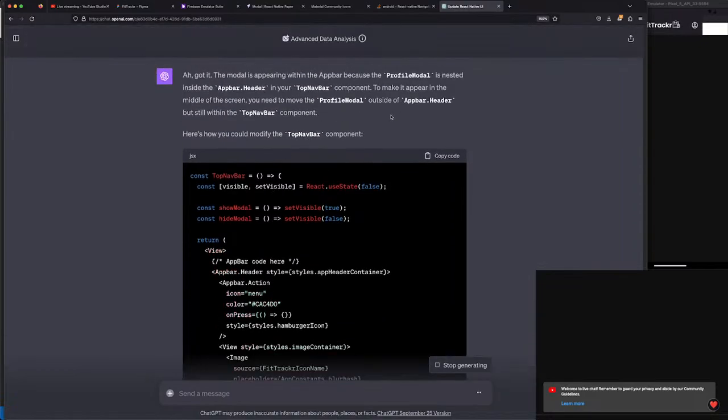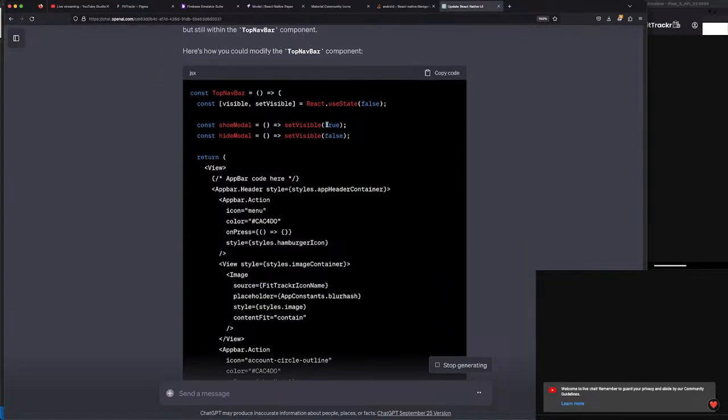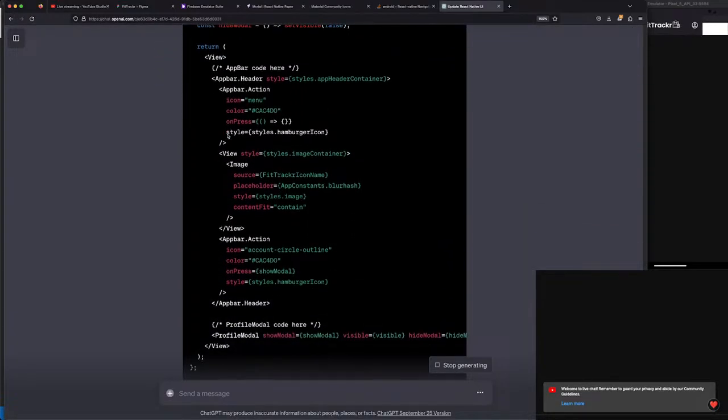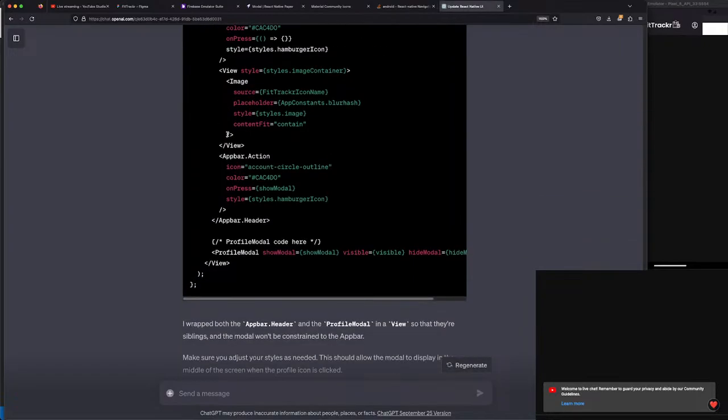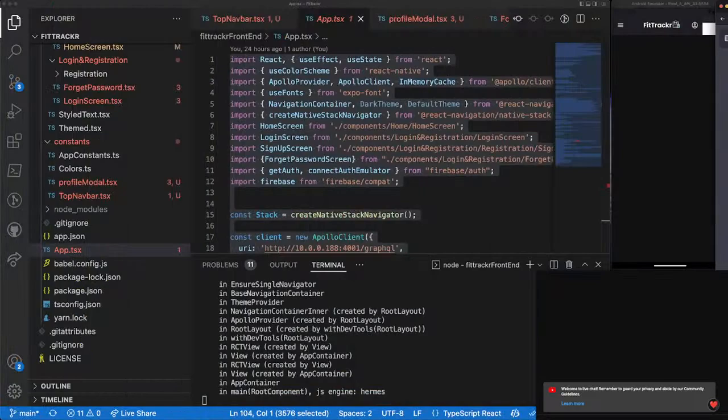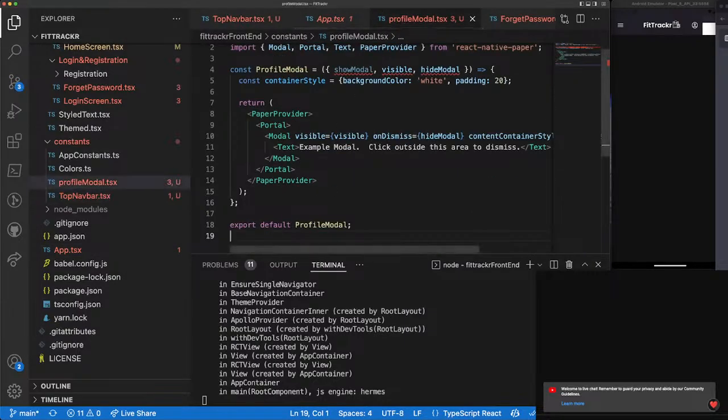Yep, that makes sense. And then we can move it outside of there and put that there. So app bar code here, and then, oh, is that why? Okay. So it's saying that we literally have the profile modal appear on the outside. Okay, let's give that a try.